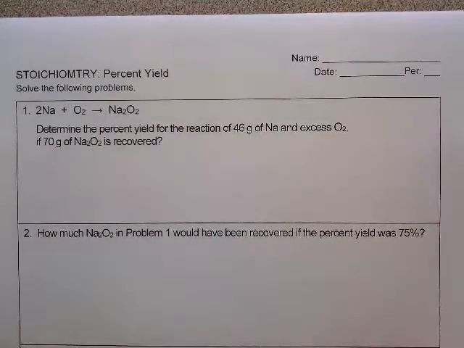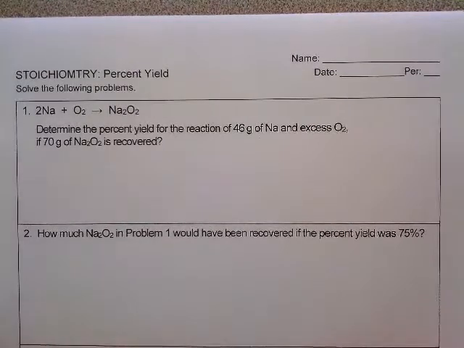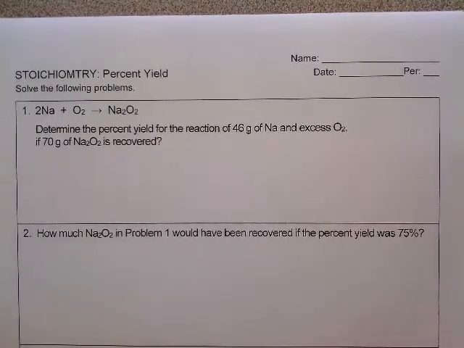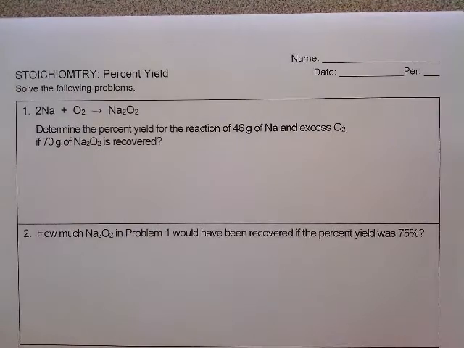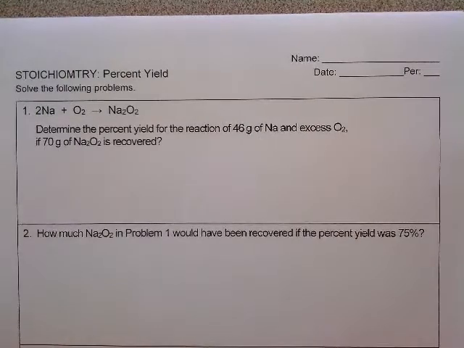Okay, the last thing we're going to do with stoichiometry problems is the idea of percent yield. Basically, when you set up an equation and you go through all the calculations to figure out how much you're going to produce, that's under ideal perfect conditions. But in reality, you usually end up with a little bit less. Maybe a little bit of air, maybe a little bit is spilled, maybe a little bit still stuck to the container, but there's always a little bit less.